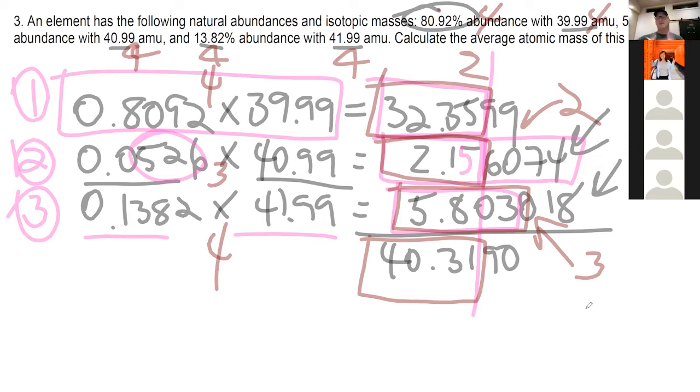But now after that, we're adding. And so the rules for significant digits change after that. Then it's a question of how many digits beyond the decimal point do you go? When you're adding and subtracting, there's different rules for significant digits. So what I'm saying is you do all your calculations first using as many digits as you like, because that'll give you the most precision. But then when it's time to give the answer, you have to determine how many significant digits you are to report.